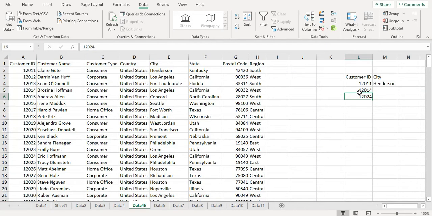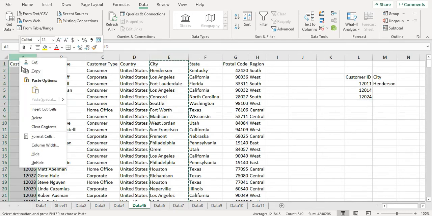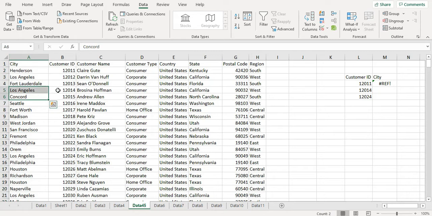The next one here is we need to know that VLOOKUP only looks right. It cannot look left. For example, if we move the city to the left, we cannot use VLOOKUP to look on the left. If you would like to, you can choose to use XLOOKUP. If in this case, customer ID is here and the city is here, you cannot use VLOOKUP. If you have to use it, you can use XLOOKUP. If you would like to use VLOOKUP, you can change the sequence of data.